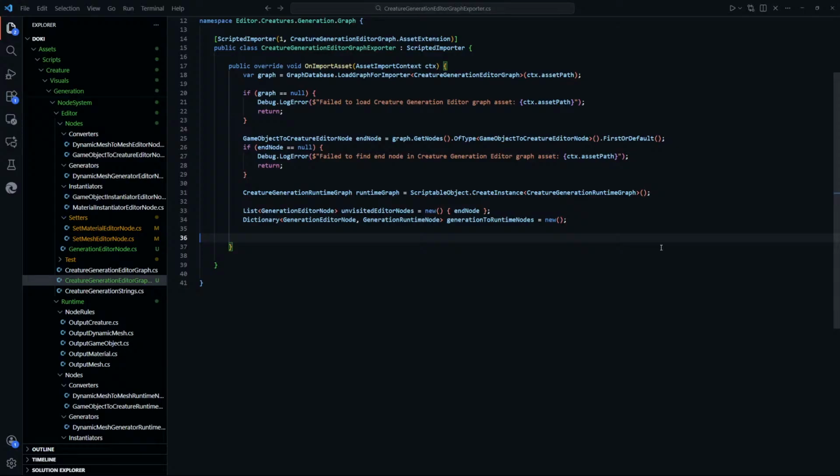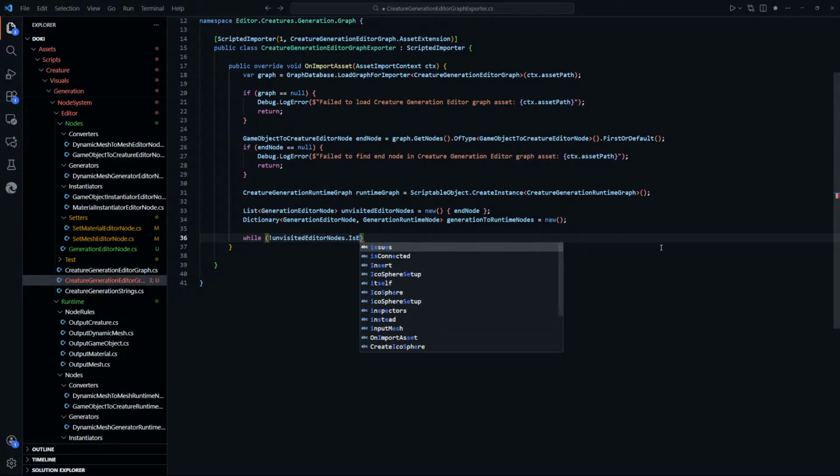Like this. And now we have these, and I'm wondering if we are gonna do while, yeah, we can do while, right? While unvisited editor nodes is empty.